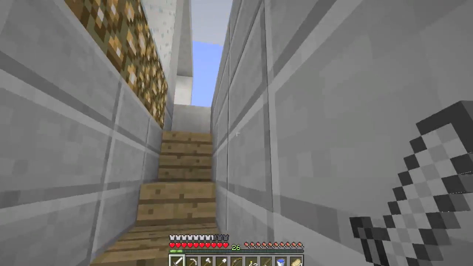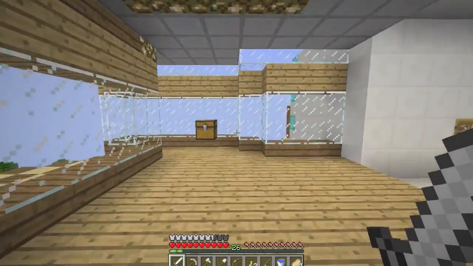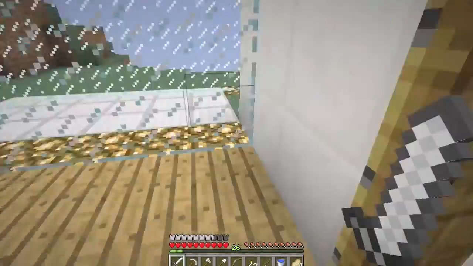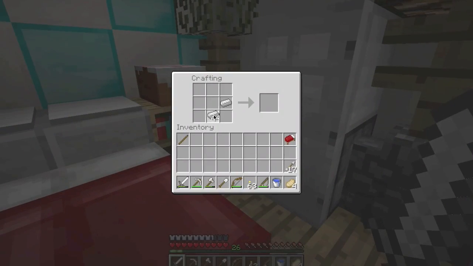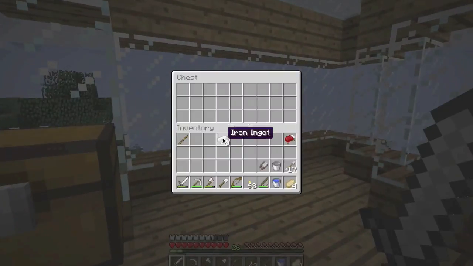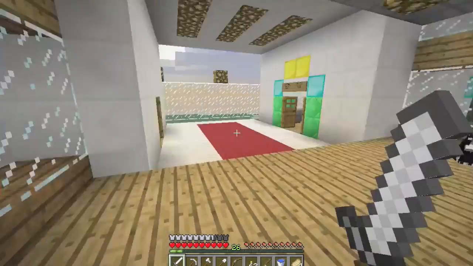Let's go back up. I think I should put a crafting table somewhere on the second level here. Let's take the arrows, and we're going to make another bucket for lava, so let's just do that. And we have a crafting table in my room, I think, so that kind of works out. Do I have a crafting table? Yeah, I do. Let's just make a bucket there, and boom. I think we can make shears as well, whatever. And we'll probably make a flint and steel, actually, whatever.